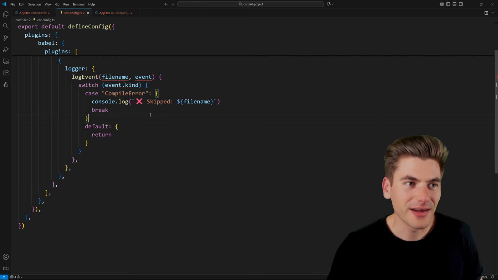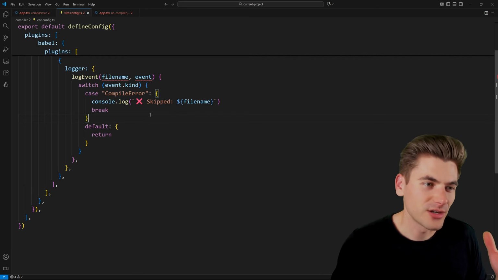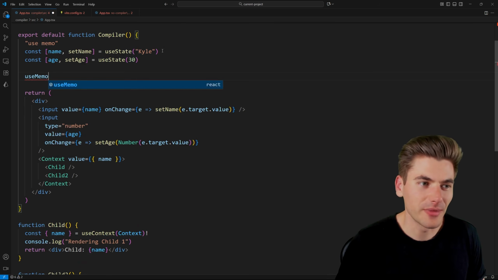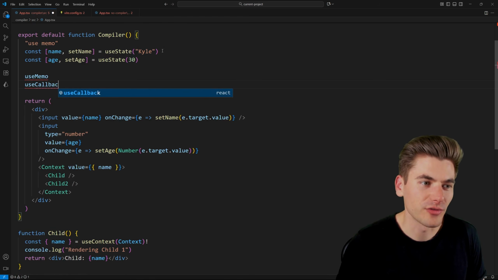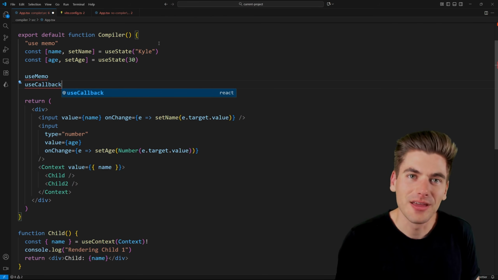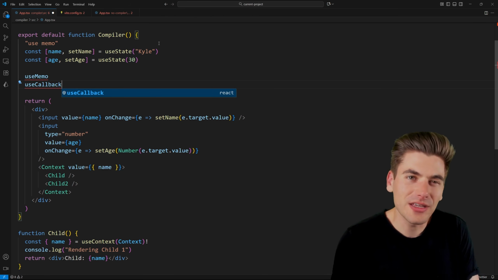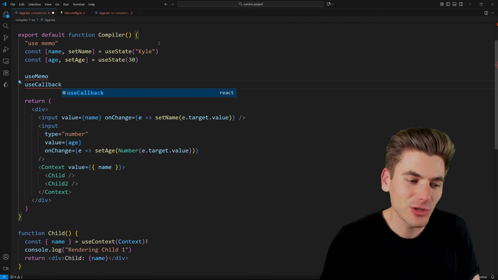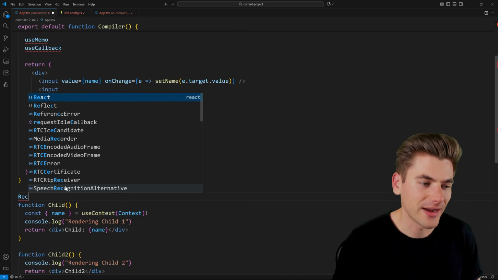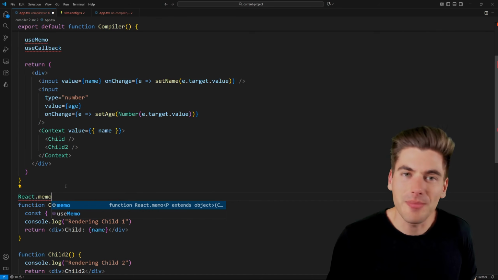Now, when it comes to best practices of the compiler, especially for when you're using an older project, what happens if I have a bunch of useMemos inside my code, or maybe I have useCallbacks all over the place? Should I just get rid of these because React essentially handles that case for me? And the answer is no. You want to leave in those useMemos and useCallbacks that you have in place already, unless those are purely being used for memoizing a full component, like to make it so that you can wrap your component in a React.memo. In that case, you may be able to get rid of them.